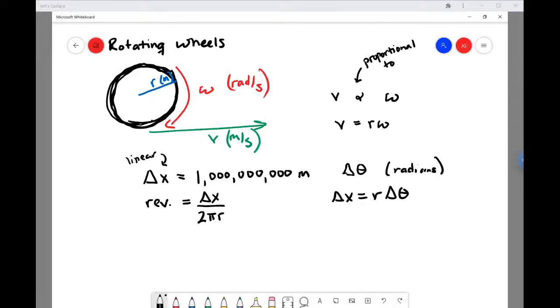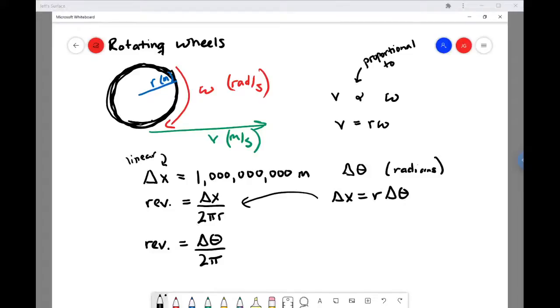So another way to think about this then is delta theta equals delta x divided by r, and you see that that's in this expression over here. So an equivalent way to think about this is revolutions equals the angular displacement in radians divided by 2 pi, because there's 2 pi radians in every revolution. Okay, so there's a problem, it's the fourth one in the problem set, which had you think about the connection between linear distance and number of revolutions. So you should nail that now.